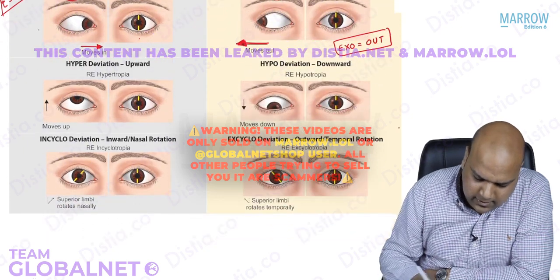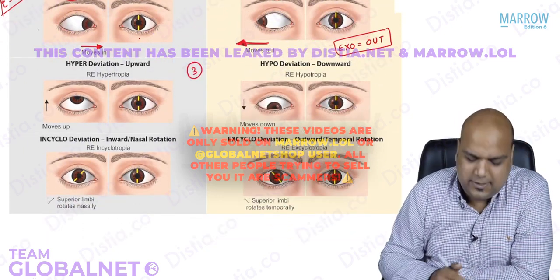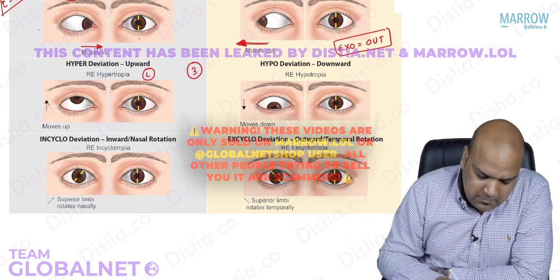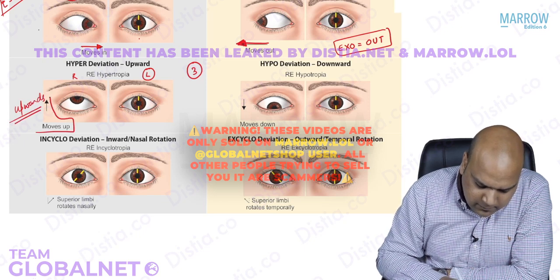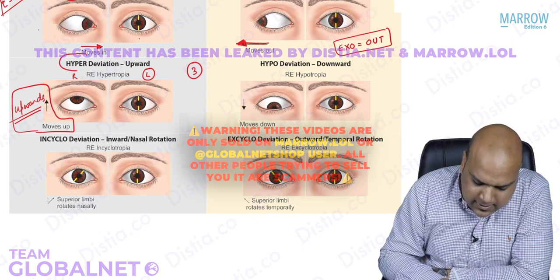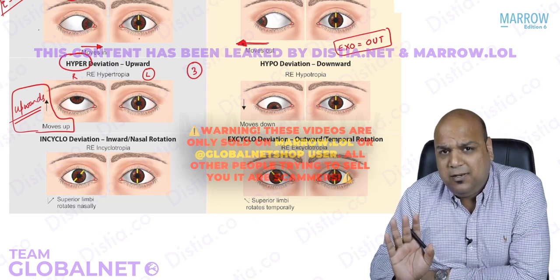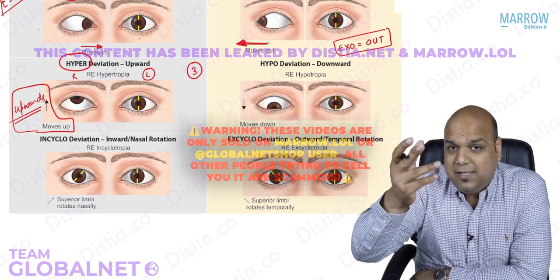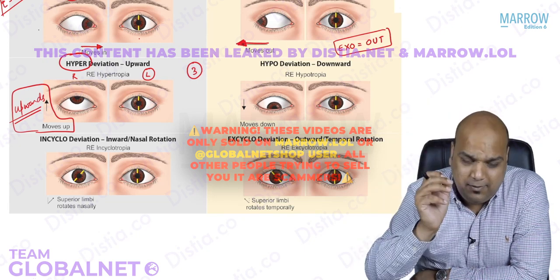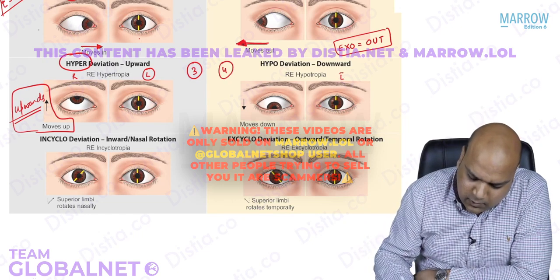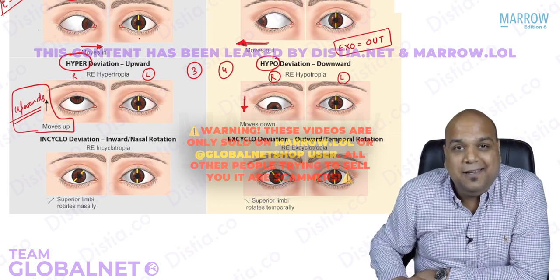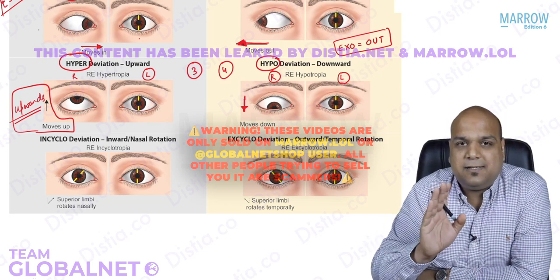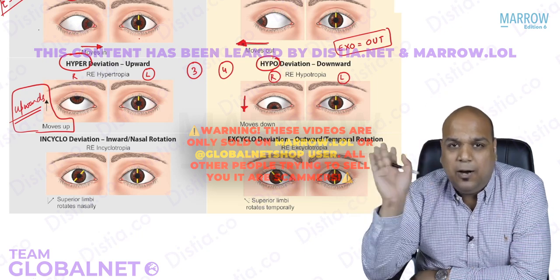Now, moving on, let's move on to image 3. Image 3 should be very easy for all of you to understand. Again, the left eye is normal, but the right eye has deviated upwards. Yes, we can see it moves up, upward deviation, and upward deviation is known as hyper. Very easy to remember. If calcium levels increase in our body, we call it hypercalcemia. So everything which moves up is called hyper. In image 4, again I see left eye normal, right eye has moved down. So if up is hyper, down should be what, everybody? Hypo. Are we clear? So 4 basic directions: up, hyper; down, hypo; in, ESO; out, EXO.